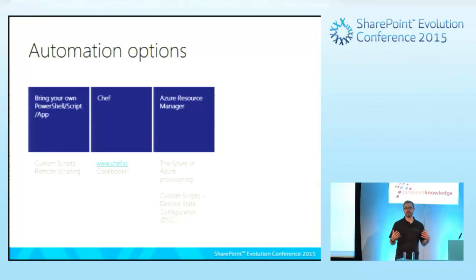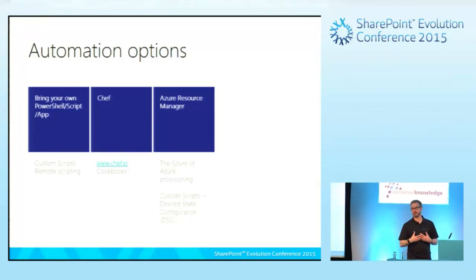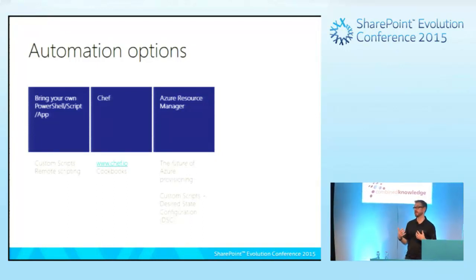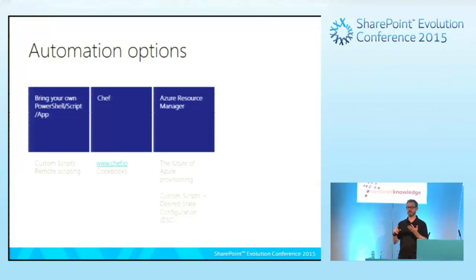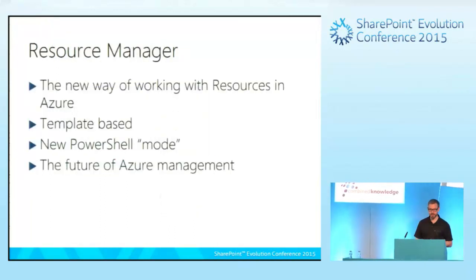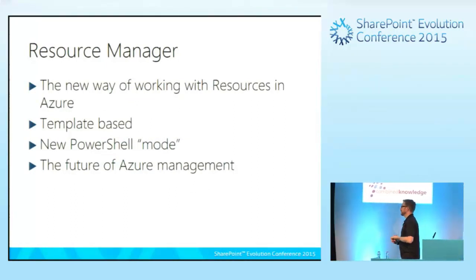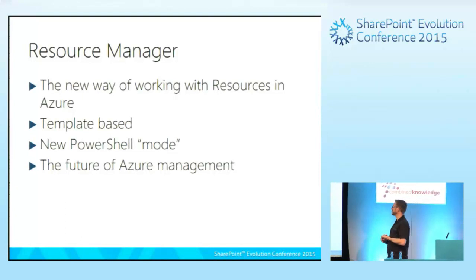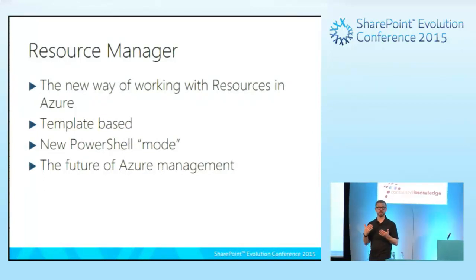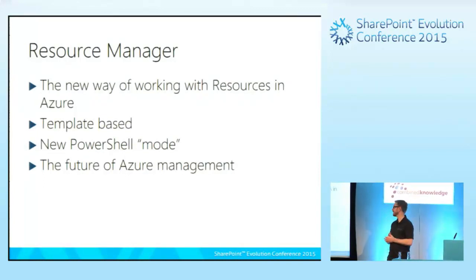So I use a JSON-based template, a couple of PowerShell scripts, and specifically I use Desired State Configuration to configure my domain controller, all the machines, SQL Server, and SharePoint. And this is what we're going to take a look at. But Resource Manager is the new way of working with resources in Azure. It's template-based, and there's tons of templates, both community-made and created by Microsoft, out on GitHub. You have the link later in the deck.